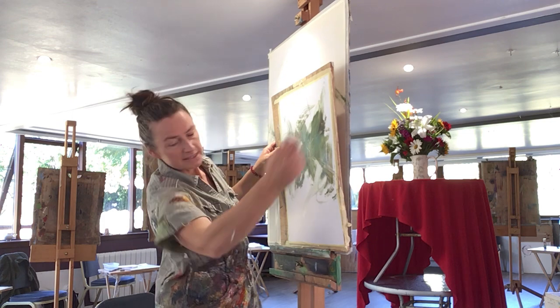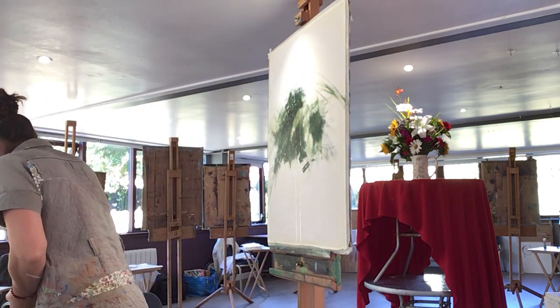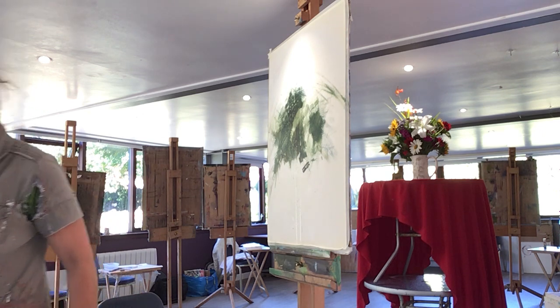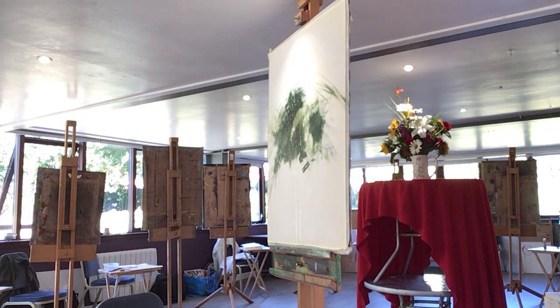And there's something quite pleasing about the mark that's made when you lift off. It looks nice. And you want to try it? This isn't very clear there. Okay, so that's that started off anyway.